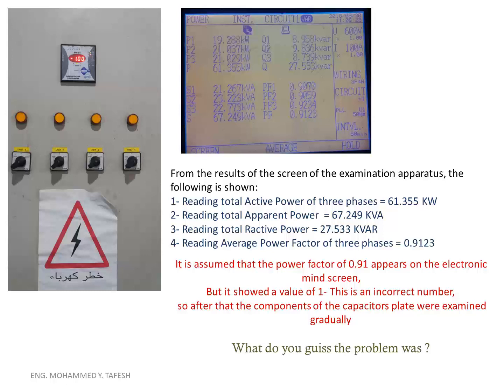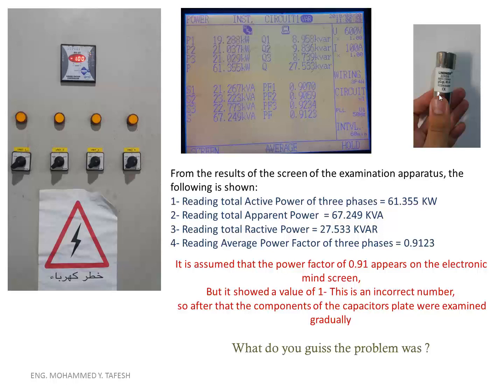The input and the output of the wires in the contactors for each capacitor unit were checked and found to be in good condition. Capacitors' fuses were checked and found to be in good condition. Finally, the fuses of the contactors were examined and 3 of them were damaged, which caused failure of a portion of the capacitor's power to pass into the load and caused a false reading at the electronic meter. There were some fuses of the contactors in fault.